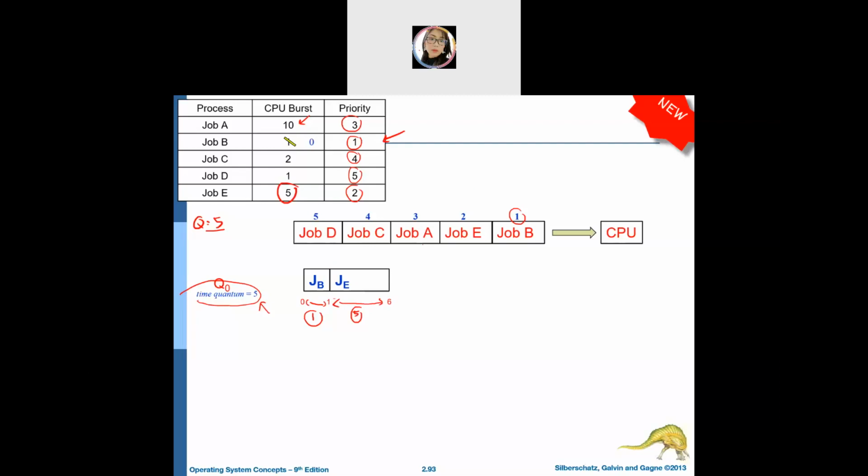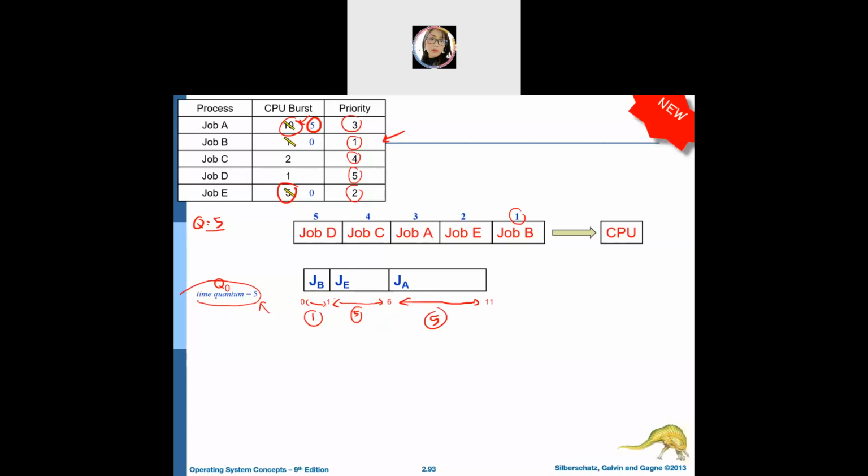After that, we have job A. Job A is 10. That's why here you can see 10 minus 5, you're going to have another 5. But you're going to move it after that. Now, here you have 5 also. It looks like a bigger size, but it actually is a similar size to here. 5 and 5.